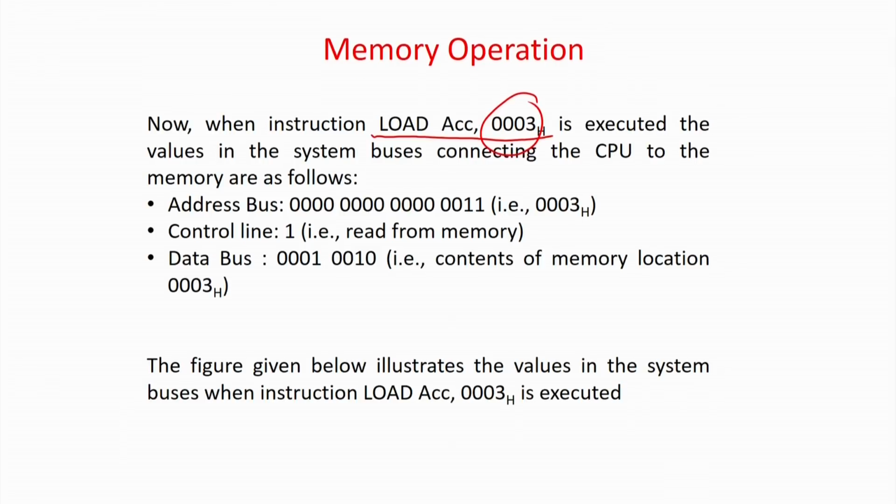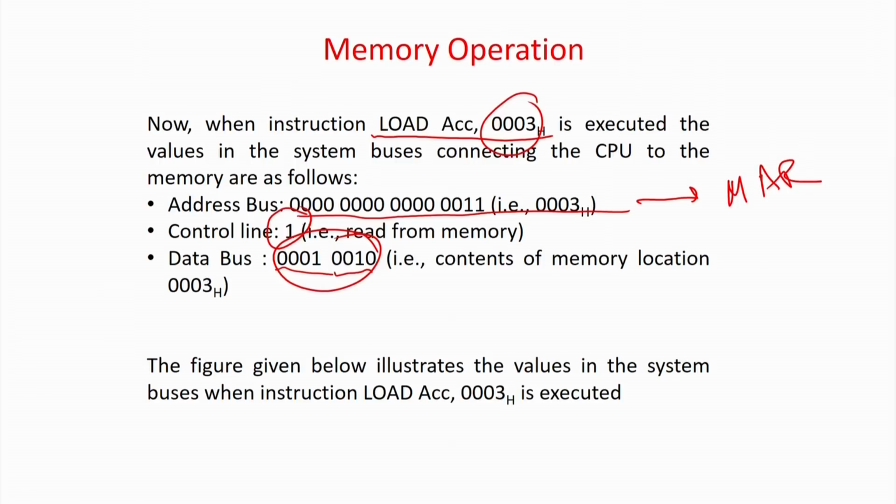What happens is that the CPU will generate this address, that is the address I want to read, and it will be fed to the address bus. Again, the control line has to be made 1, because you have to read from the memory. Then, while executing the instruction, let us assume that the content of the main memory is 0001 0010. It is an 8-bit word, a byte addressable memory. So, this 8-bit value will be loaded into the data bus, but it will come through the register called the memory buffer register. The address from the address bus will be written in the memory address register. So, the memory address register will have the value 0003.